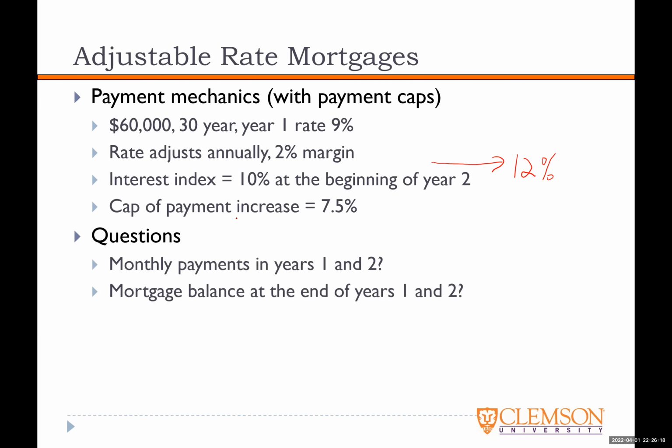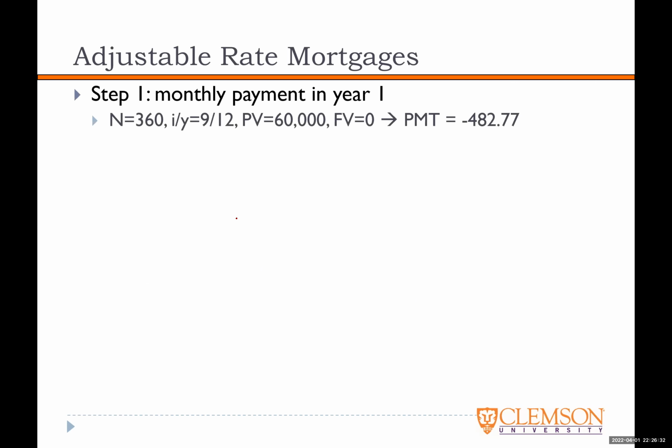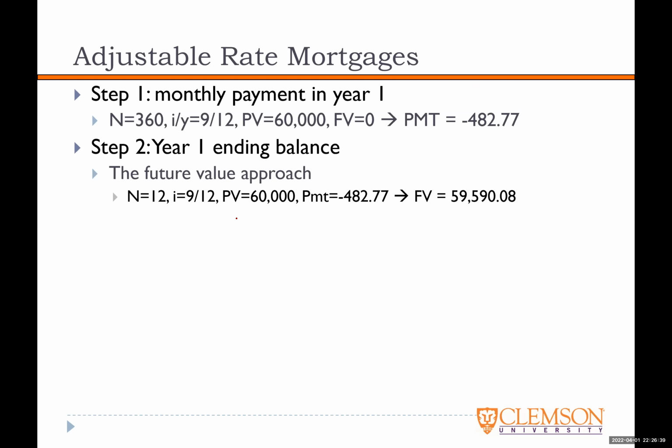So the question is the same as the previous problem. First, we want to calculate the payments in year 1 and year 2. And then we will be calculating the balance at the end of year 1 and year 2 with the payment cap. So we know how to calculate the monthly payment in year 1. And year 1's ending balance is the same as year 1's ending balance calculation in the previous practice problem. You use the future value approach.